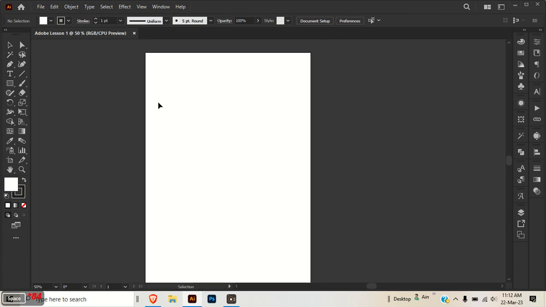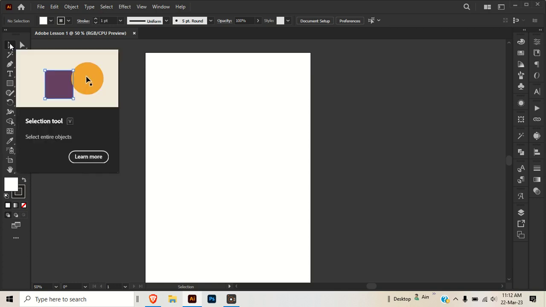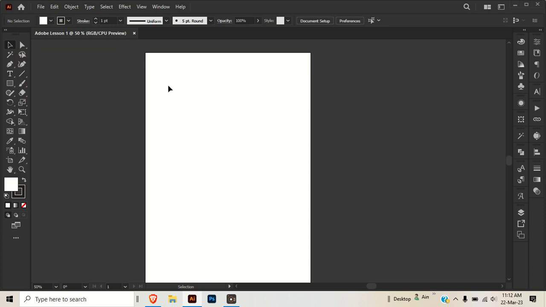Then the first tool we want to look at is the move tool or the selection tool. So this is used for grabbing objects. So this is the one that is currently active. So let's demonstrate that using an object, which is a rectangle.